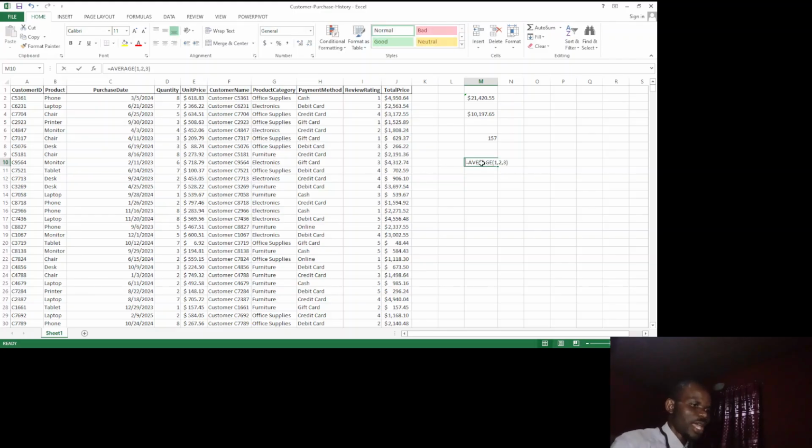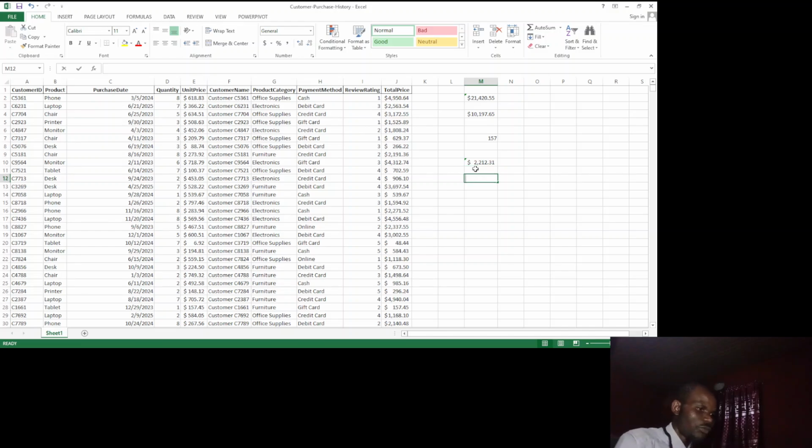So let us find the average of some set of sales values there. Remember, the name of the function is average, and it requires at least one number. You cannot find the average of nothing. You find the average of something. So let us pick this, the way we also did for the sum, that is up to J10. Find the average.